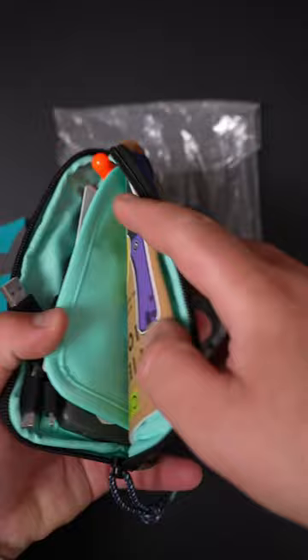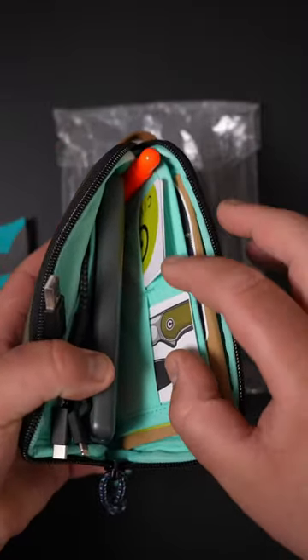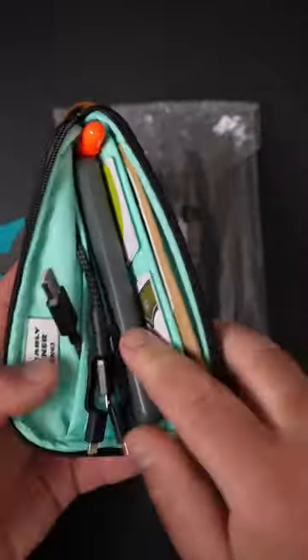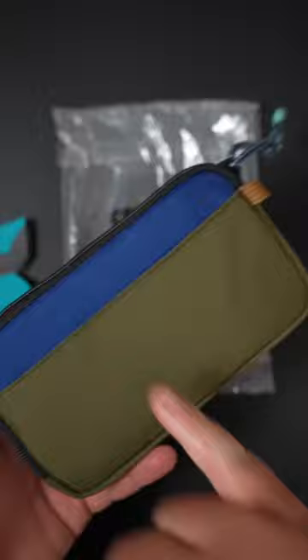I have a Field Notes in this part over here. You can put a couple of cards — I have two there and one there. I have a Lamy Pico right there, and then I just have this power bank from Anker and a charging cable. That's how I've chosen to pack mine out.